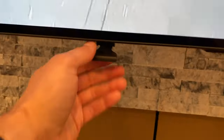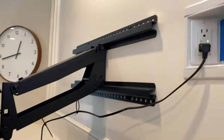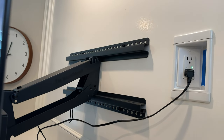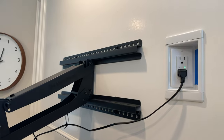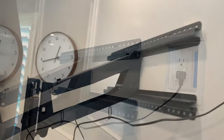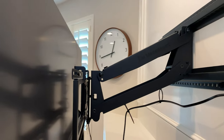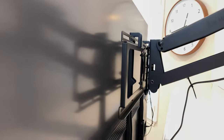Here are your pull down and push up handles. And let's take a look behind the scenes. You mount it into two vertical studs on your wall, and that was easy and very secure. Inside this housing is the two gas struts, which will assist in lifting your TV up and down. And then it has universal mount to fit all the different styled TVs and VESA mounts.